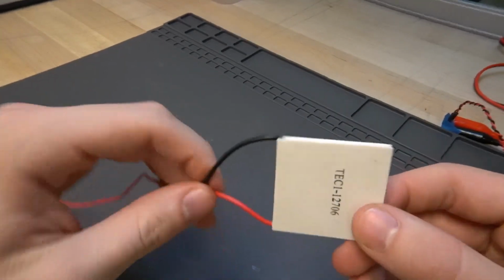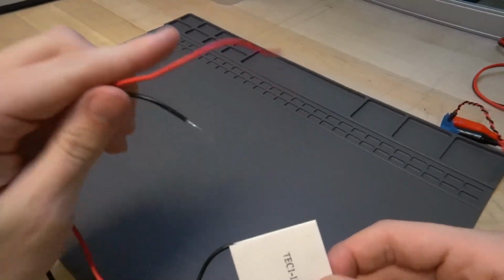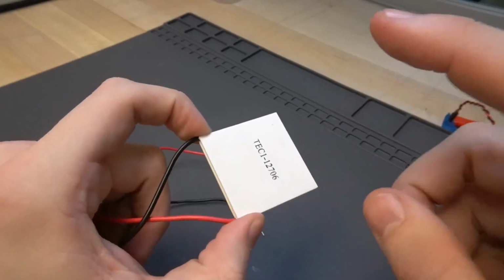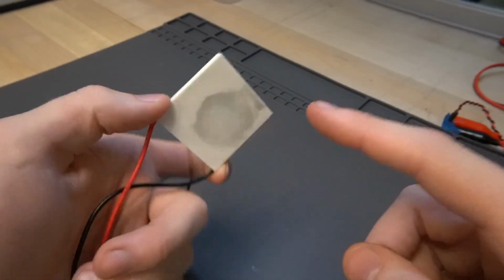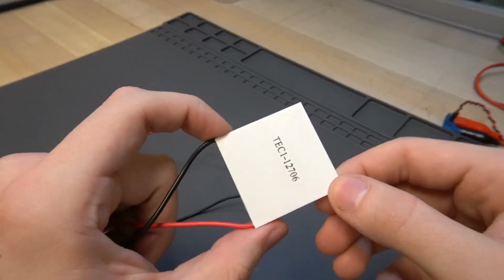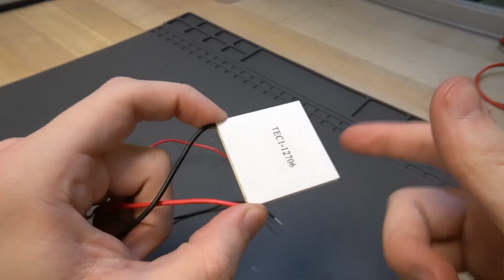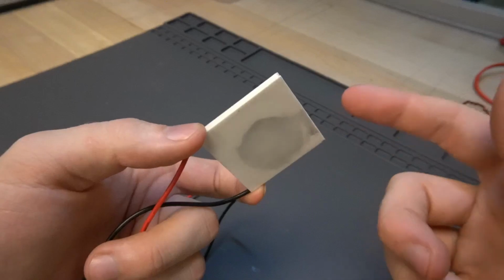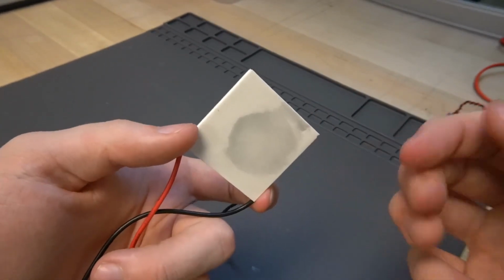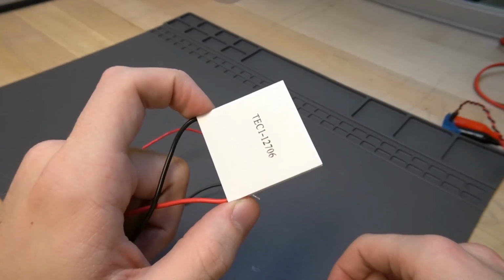You give them some power, about 12 to, I'm going to go to like 14 volts, roughly, and one side gets cold and the other side gets hot. These work by using electricity to move the heat from the cool side to the warm side. Unfortunately, they're only roughly 10% efficient, so not very efficient things, but they're really easy to use and they can get quite cold.